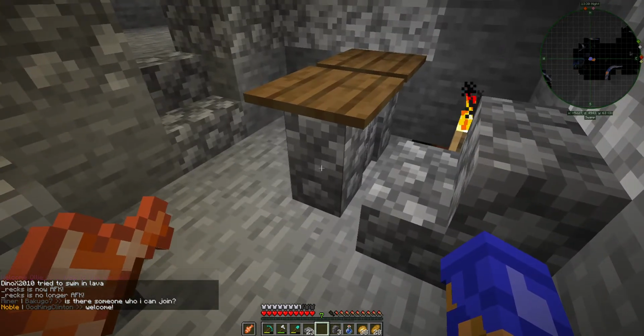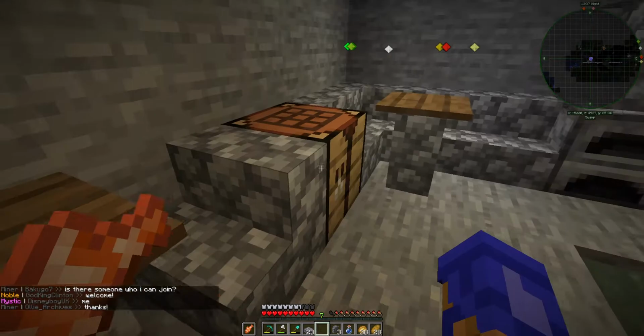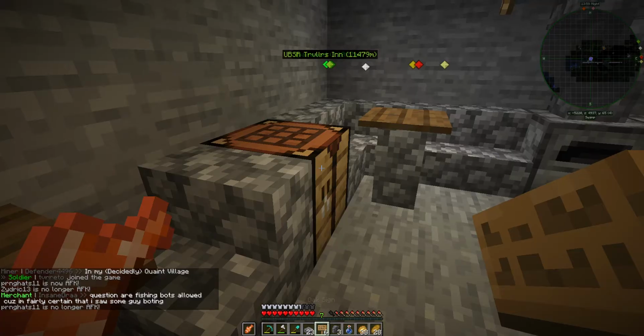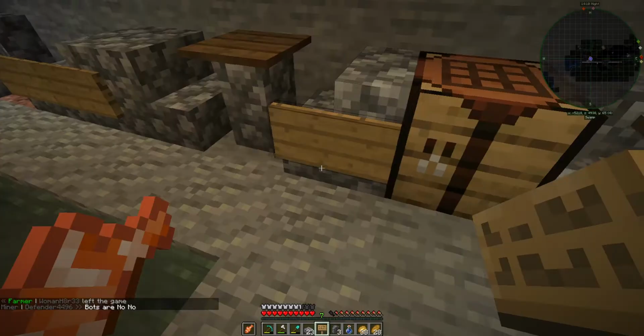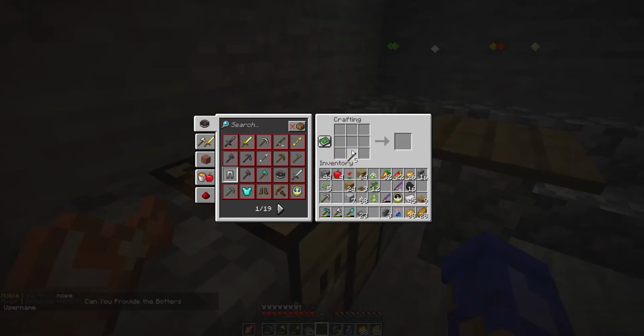And I think we're done here. Oh no, wait. I need more signs. At least one for the door. I have a couple sticks. Let's just get all the wood, because I am going to need all this wood. Signs. First, let's get a couple of things. Start with that many. And I need some more. Stick. Good. One, two.